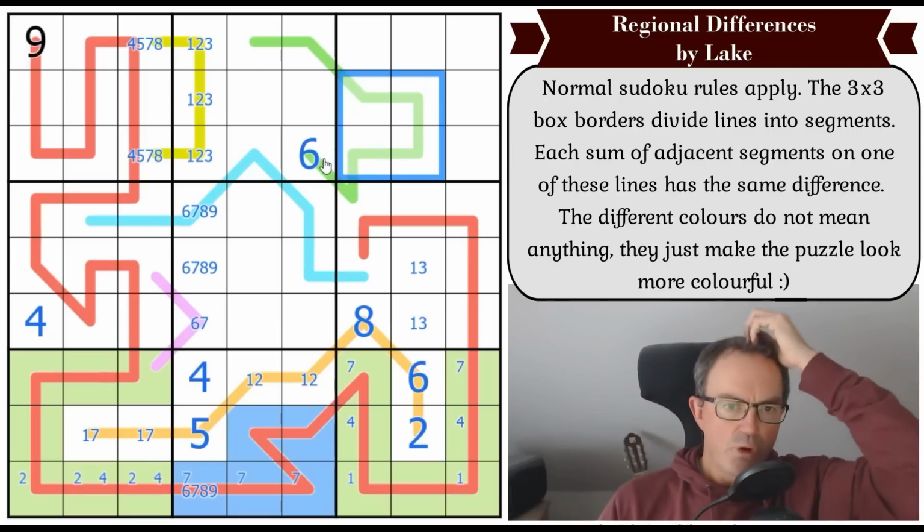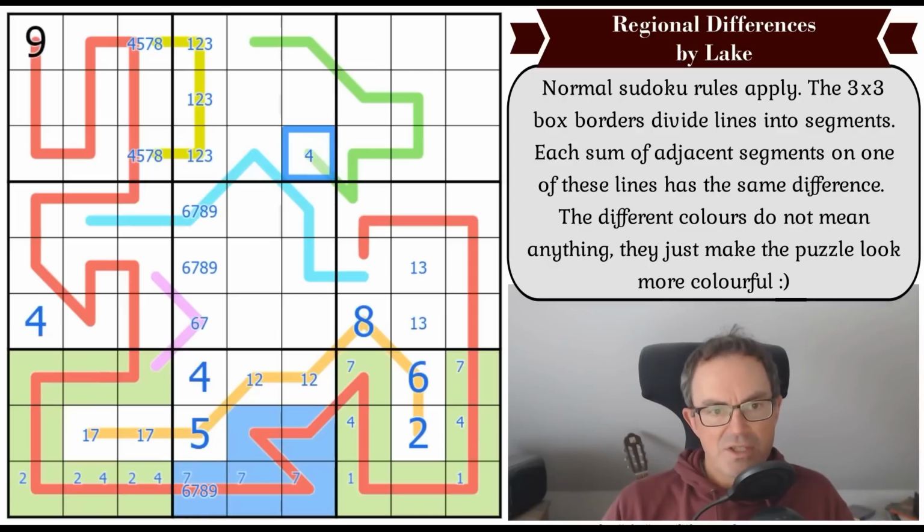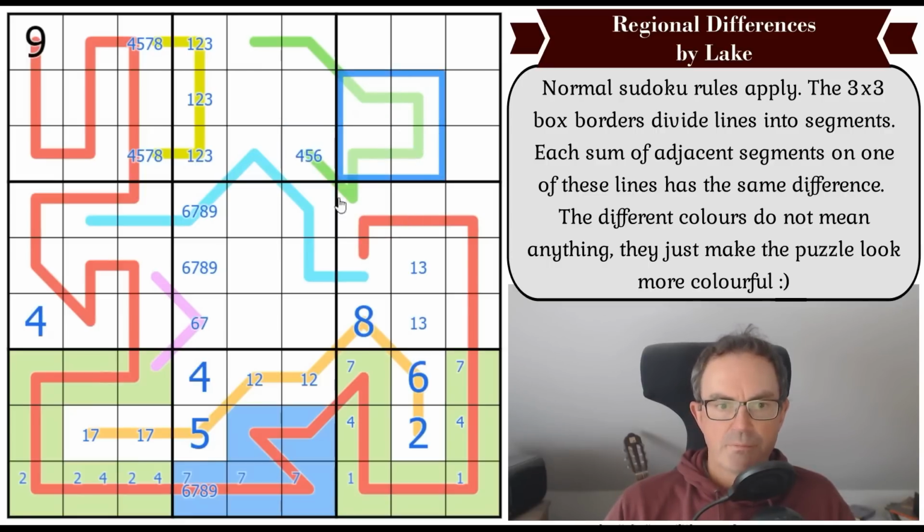Oh, no, I'm wrong. I'm immediately wrong. Because, okay, yeah, this could be very low. Because, yeah, providing this is 9, then the difference between 4, 5, or 6 or 9 is plenty. In fact, it's increasing. If that was 4 and that was 9, then we'd go up to 14 here, which is fine. We're taking all the pressure off.